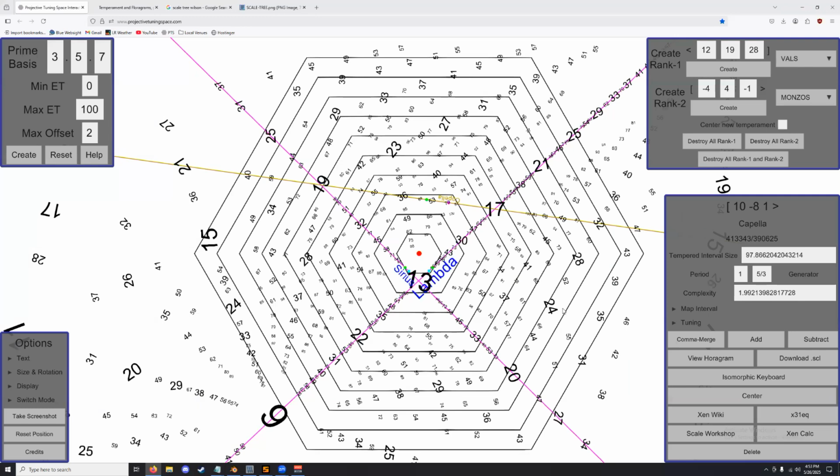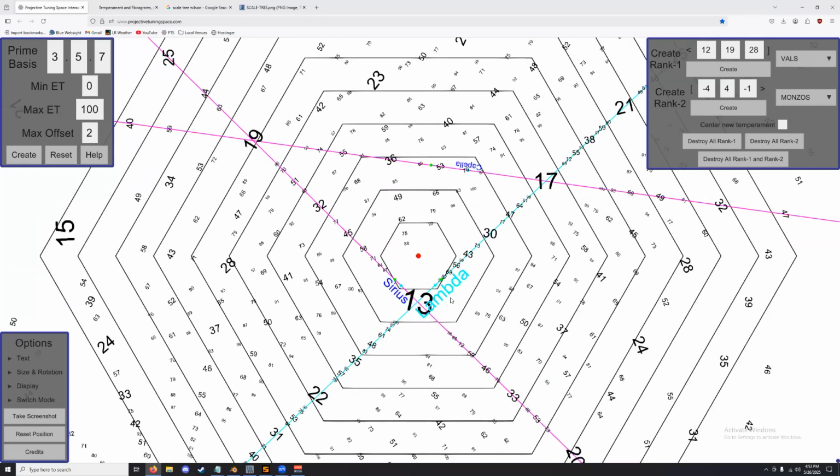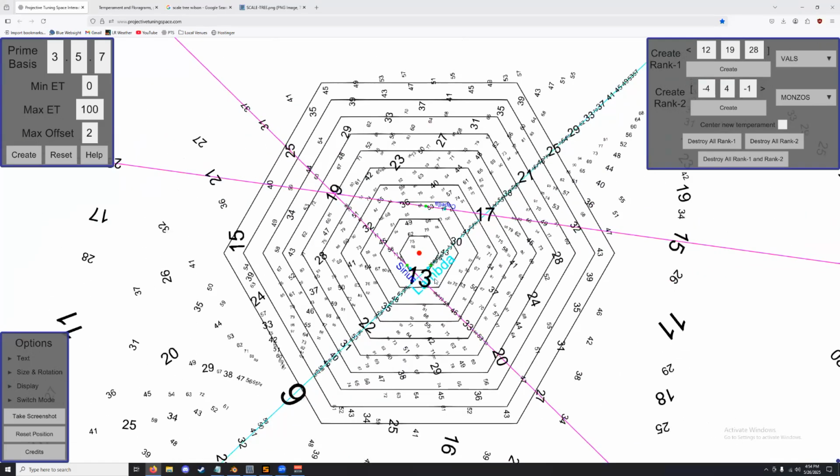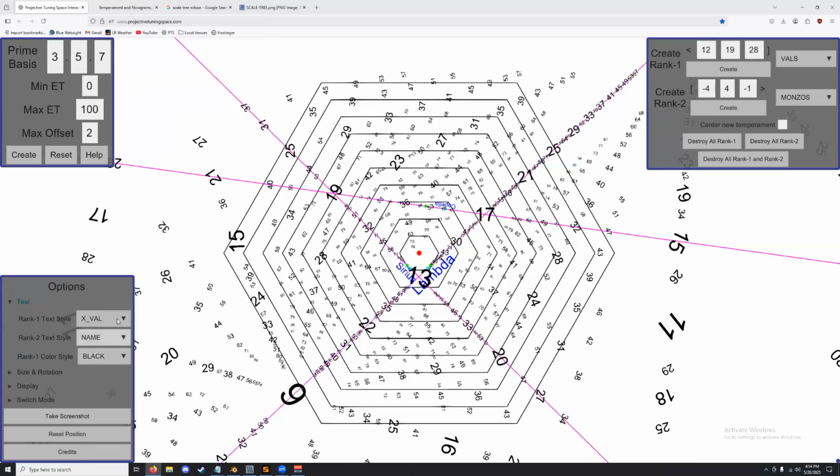So this is 3, 5, 7 space, and you're dividing three, the third harmonic. I wonder also if the order in which you type the primes changes the diagram, or whether they're automatically sorted from lowest to highest. It does change it. Okay, so you couldn't have a situation like 5, 3, 7 where it would divide five instead. You could. You can also just change what it's showing.